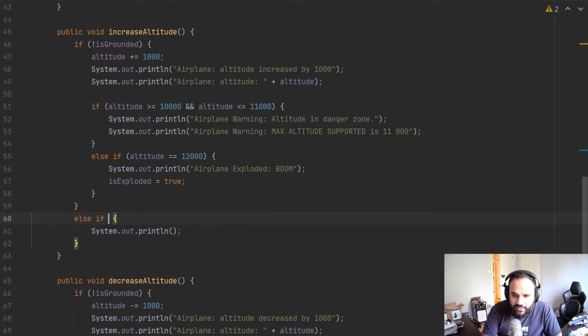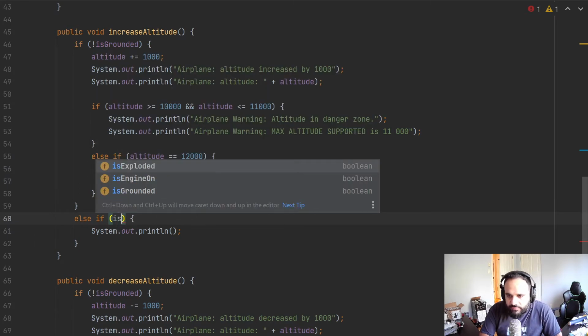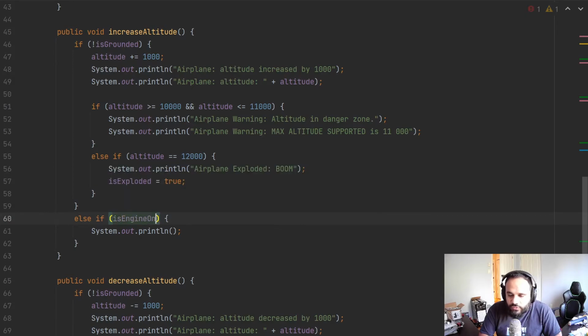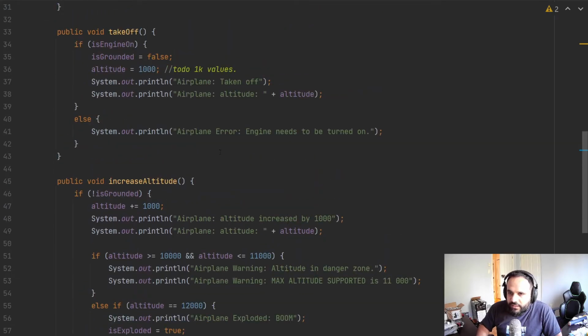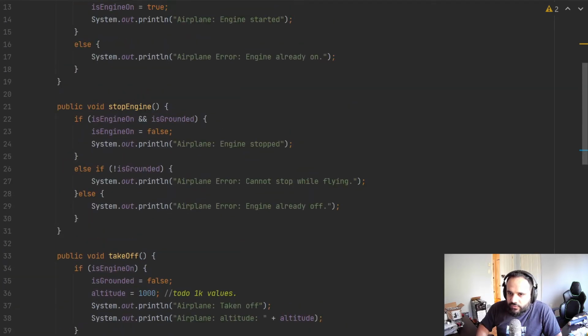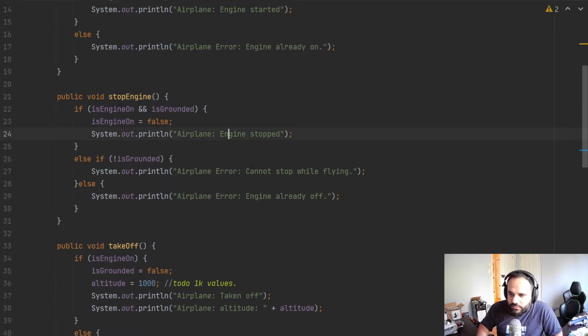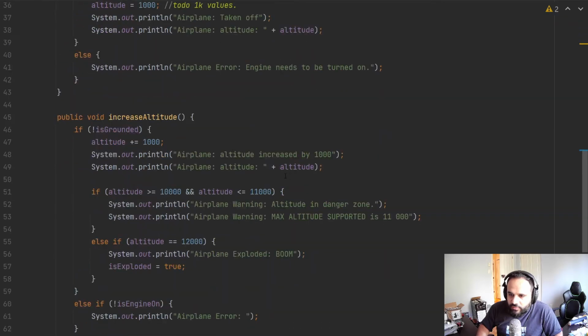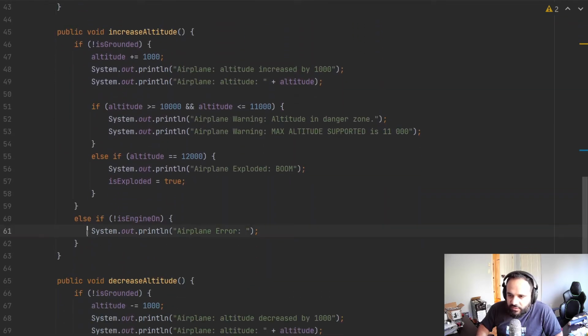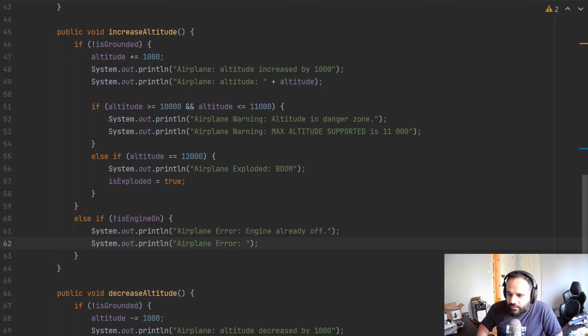So here, else if, let's say if the engine is not on. So is engine not on? Airplane error. Did I already have that? Somewhere, I think it was turning off. Here we go. Engine already off. It's not the same error I wanted. Engine is currently off.